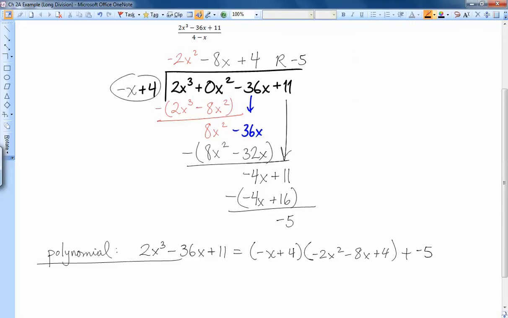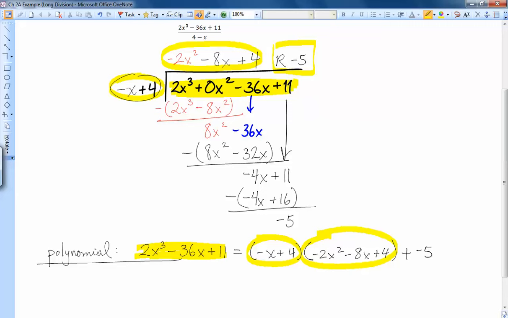And if you want to think about that, look here. Here's my main thing there. Then I divide it. So another way of thinking about that is it's this thing times this thing with this remainder of negative 5. So that's all I'm writing down below. It's the first thing equals the numerator, or the denominator, times what I got as my result, plus the remainder right here.